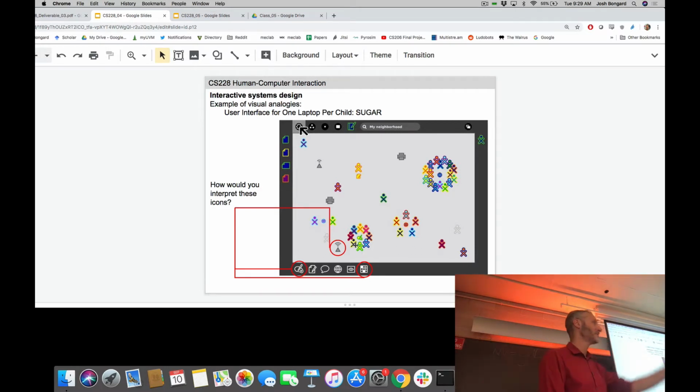Makes perfect sense. Is this a map? Are all these X's the people? Exactly right. It's also confusing to us. I'm not exactly sure. I know some parts of this. And not to pick on the Sugar interface, it's very difficult to get this right if you're trying to communicate to a very different demographic to yourself. What about this one down here in your bottom left? What does that mean?